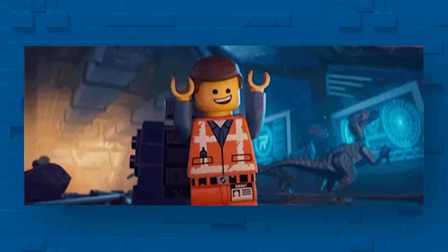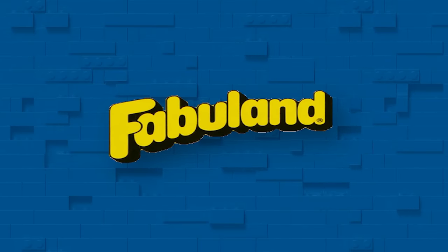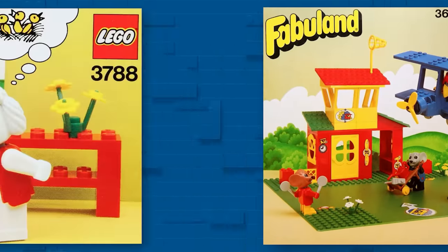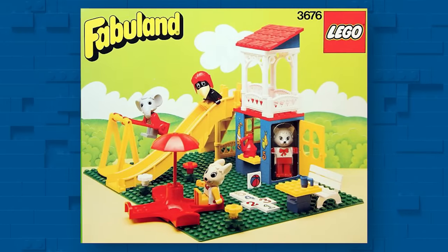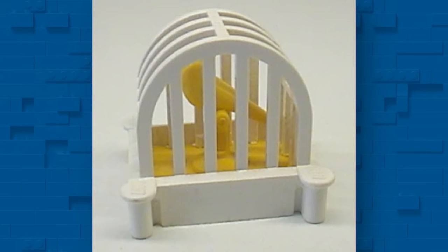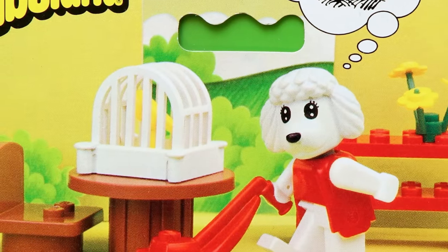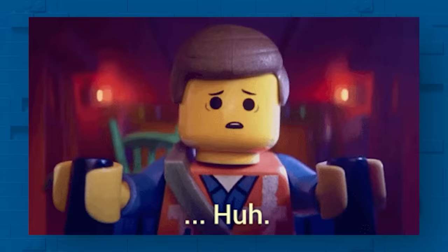What better place to start than with the very first LEGO animal ever released? Back in the 1980s, LEGO put out the Fabuland line to bridge the gap between Duplo and LEGO System. The minifigures in this series were all humanoid animals, such as Paulette Poodle, but these minifigures aren't really animals. The first true LEGO animal piece was actually found in Paulette's living room — this little yellow bird in a white cage changed LEGO forever by giving minifigures some animal companions. Today, getting one of these original yellow birds is surprisingly easy: used ones can be bought online for less than $2, but a brand new unopened set will run you close to $150. That's a high price for a set with only 12 pieces.